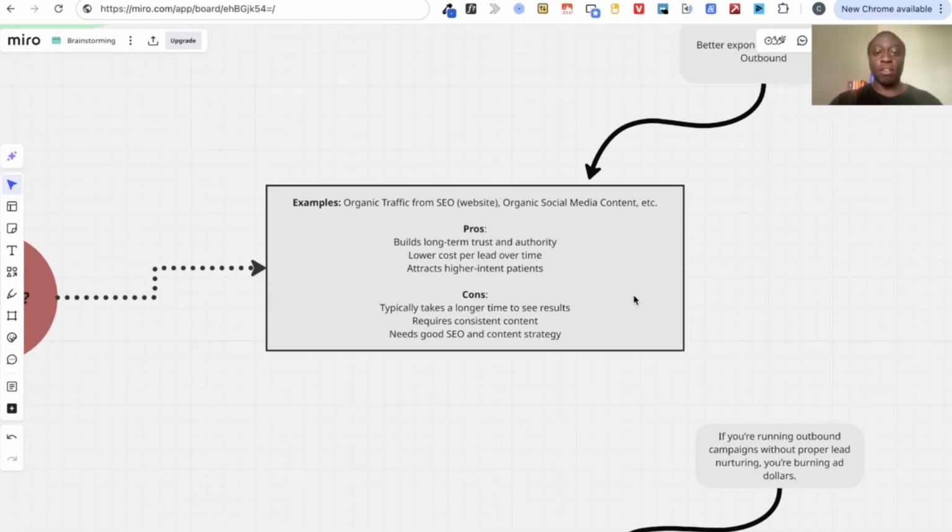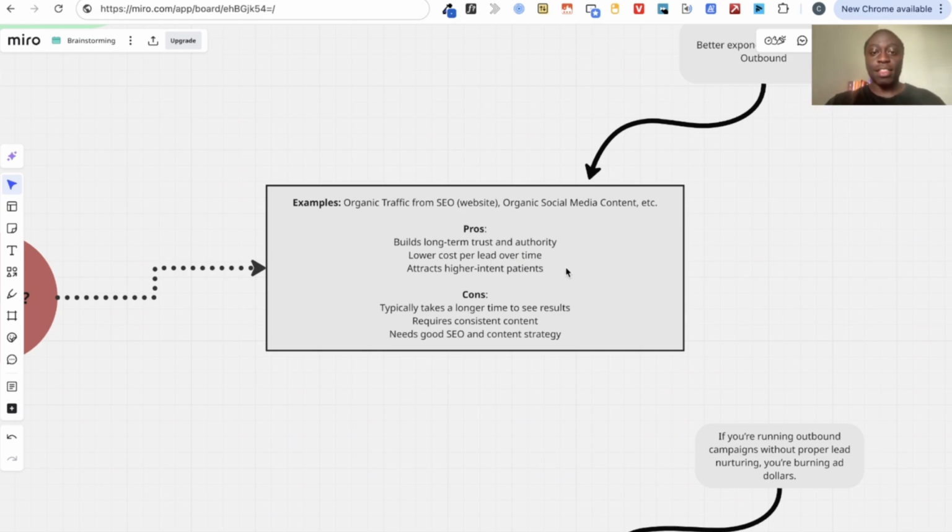Starting off with pros, it builds long-term trust and authority. Think about it. By establishing yourself as a business presence wherever you post, or just by being at a certain location, by proxy, you're going to build trust. Think about someone pulling up to your website and you have a record of testimonials and past clients you've worked with. You have irrefutable proof that you've done what you're claiming to do and you've helped others in the past. So that automatically, on a surface level, builds your authority and trust with a prospect that looks at your business.